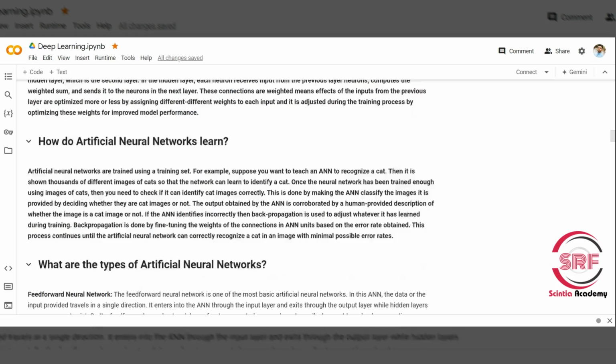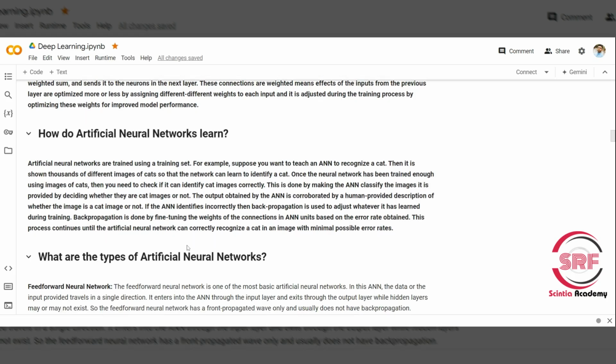The ANNs learn from labeled examples, like here we take the cat image, for example, and in the forward pass, data flows through the network making initial predictions. After that we check the errors. In the error checking part, predictions are compared to the correct labels, which are human provided, I mean we give them. After that, with back propagation, errors are used to adjust connection weights, the fine tuning part, and iteration training continues until the ANN achieves our desired accuracy.